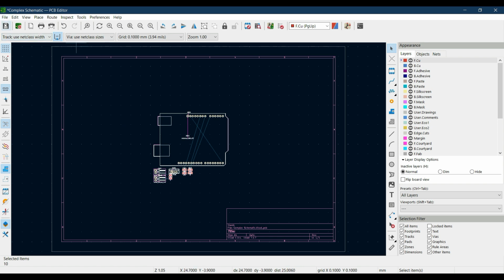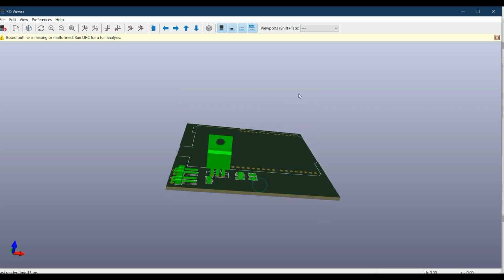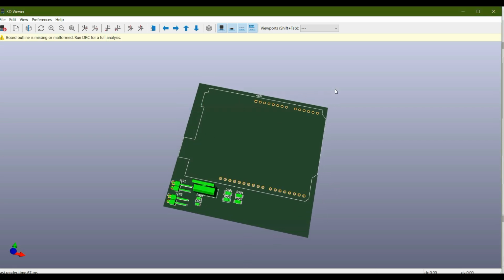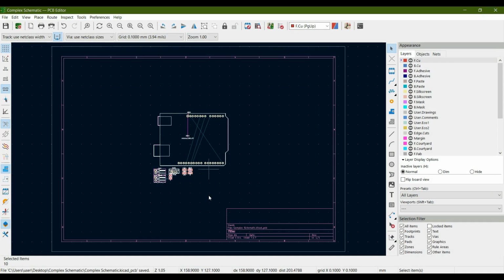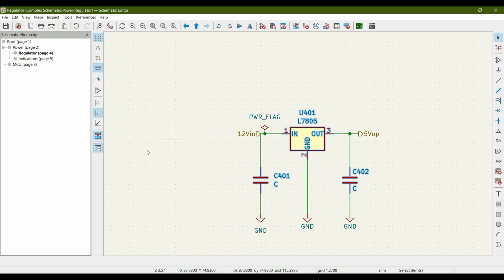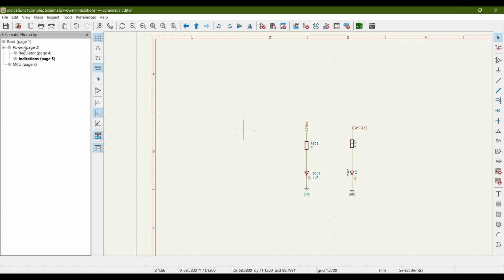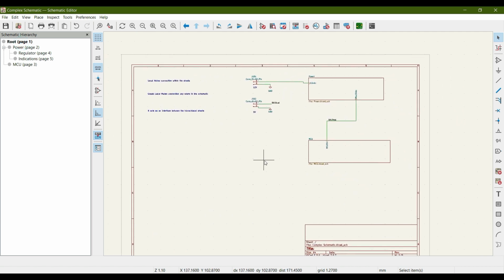Similarly, you can see this in the 3D viewer. So these are all the components we have used in the schematic. So the basic purpose of all this discussion is that we design the schematic in a multi-sheet way, where we use multiple sheets, and we can do all the things we have already stated previously: we can even perform the electrical rule checker, we can assign footprints, we can design the PCB from this schematic, exactly the same way as we have done for a single sheet.